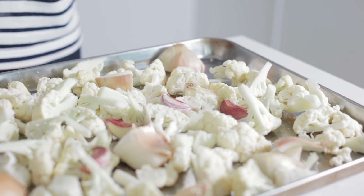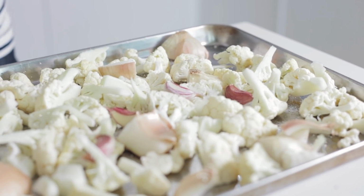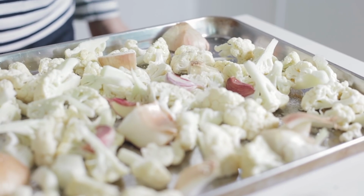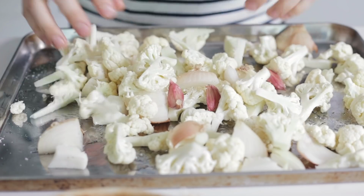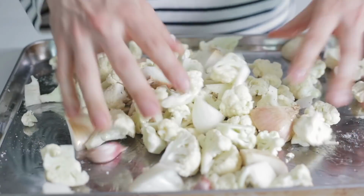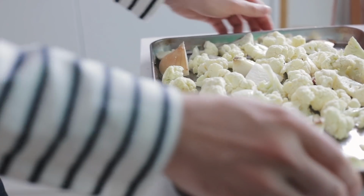Season it with a generous pinch of salt, add some pepper, and then just drizzle over a splash of olive oil, not too much, just enough to make it nice and crispy in the oven. Get your hands in, mix it all together, get all that seasoning nicely distributed around the cauliflower. All done, super easy. Now we're gonna get it in the oven for about 20 minutes at 200 degrees.